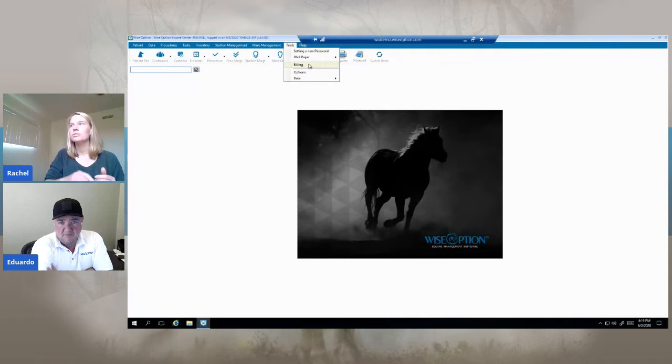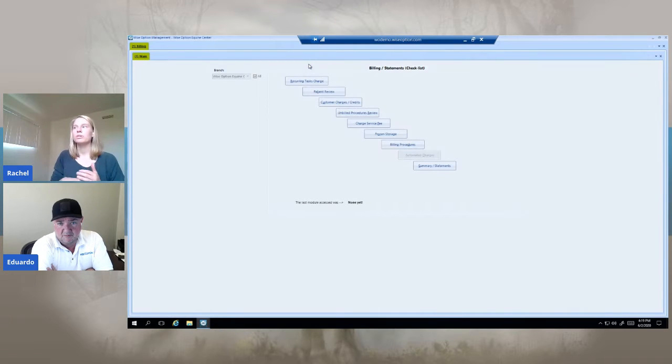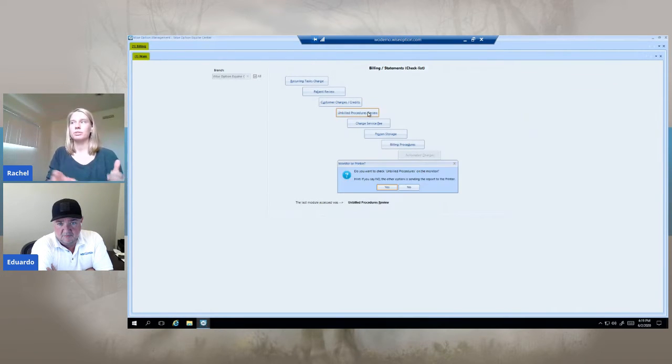So I'm going to go ahead and go to the billing module. So mine has to do with the Unbilled procedures review. We know quite a few people like to print it out because they like to have a copy of it and pass it around to the people in the office so that multiple people can review it, which is an awesome way of doing it. Great way to catch mistakes before they get billed and are on statements, and you have to add 50 clicks to get rid of that.